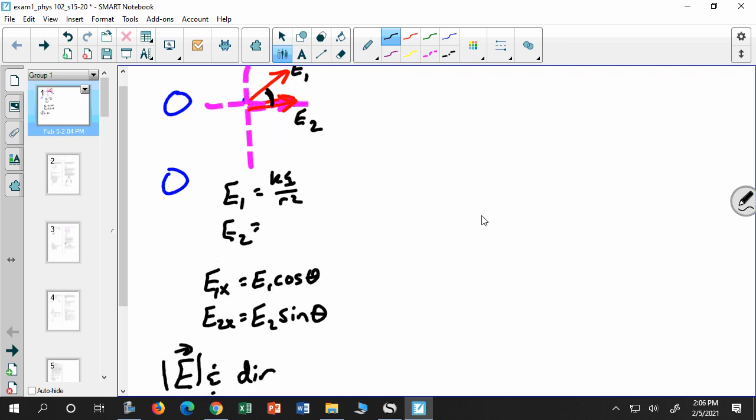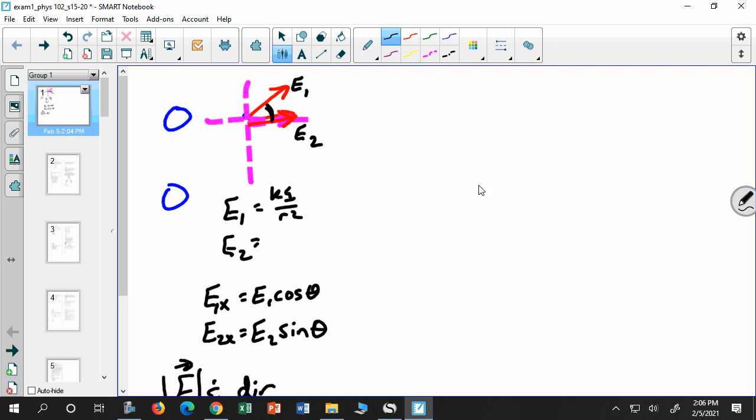Then also, I'm going to ask you, what if I put a particle here that has a certain charge, say, I don't know, Q equals 2 coulombs. What is the force that acts on that particle? You can find the force for a particle in an electric field just by multiplying the charge times the electric field. Once you have the electric field, it's simple. You just multiply it by the charge to find the force.